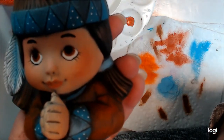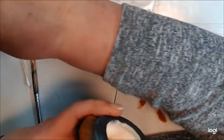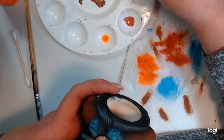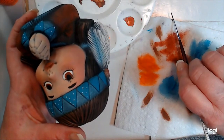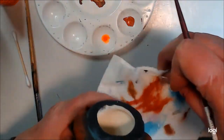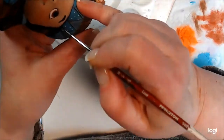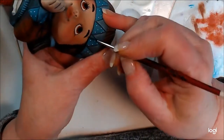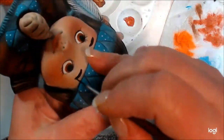All right. And then I'm going to turn her upside down. You can do it the other way. For me, it works better if I turn the piece upside down. And if you feel like your brush has gotten too much water in it, you just take the edge of it on a paper towel. It sucks out that excess. And I want to make sure my eyelashes are curving the right way. And I always, like I said, try to do a taller one in the center.